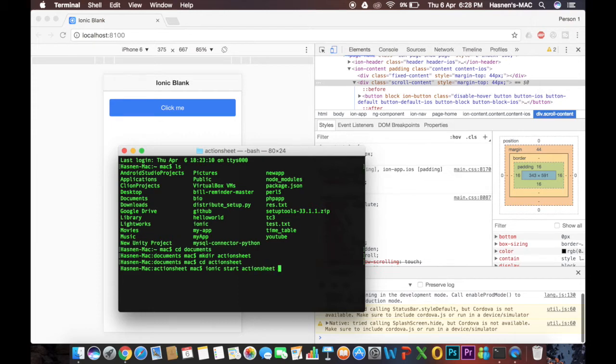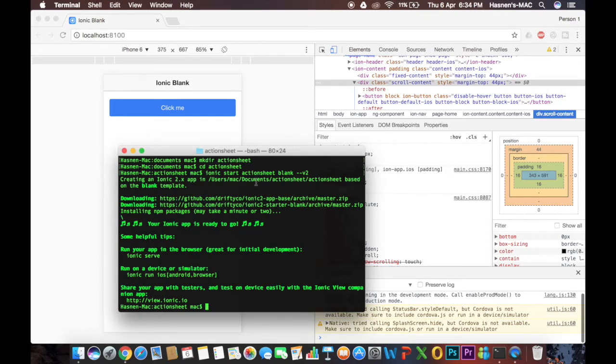After that I need a blank template, so I'm going to give over here blank, and it should be of version 2. Here it's going to download some packages from the npm, and I'll be back once it gets downloaded.